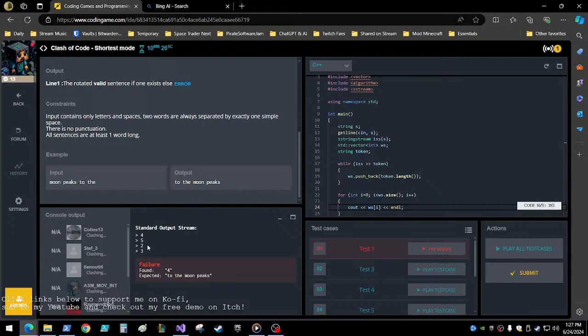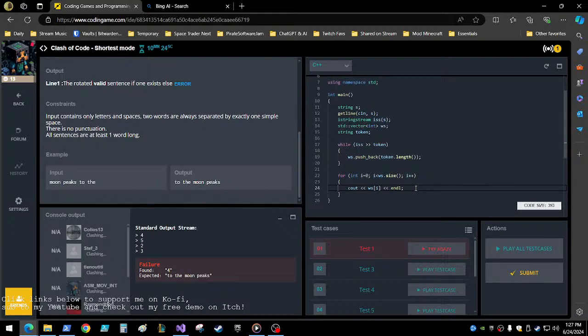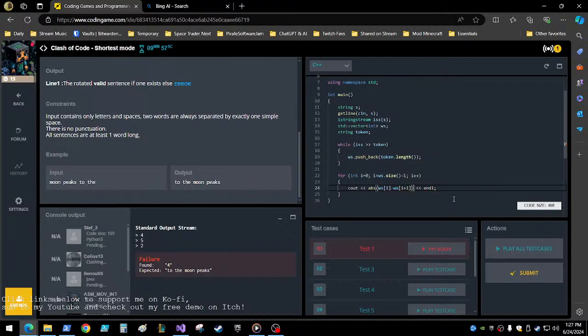Oh, gosh. cout ws[i]. So let's just do the first 3. Will that do the first 3? 5, 4, 2. Perfect. So then we want to go this. Let's just go the absolute value. Do we need to include math? Minus ws[i+1]. Parenthesis. Do I need cmath in there? No. See, 1, 3, 1.